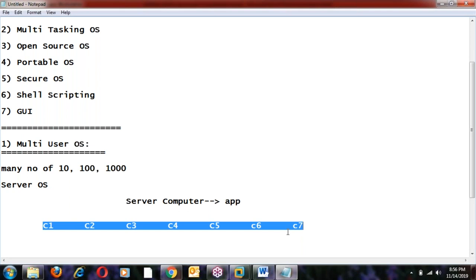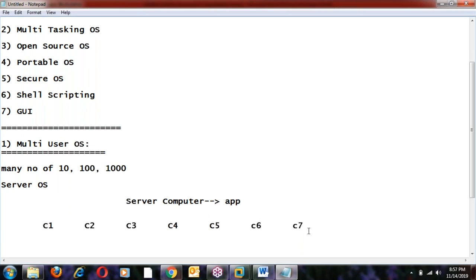Similarly, for example, the Facebook application is running on server ways, like Linux ways. So from different locations of the world, we can connect to Facebook because it is running on a server. If it is server ways, it supports networking. So with the help of the network, we can connect to servers and get the data, sharing data. Linux is a multi-user ways, meaning it is a server ways, so many users can share the data at a time, correct? So this is about the server.